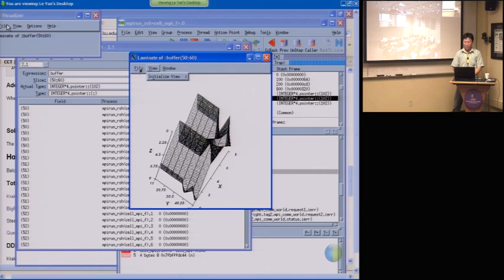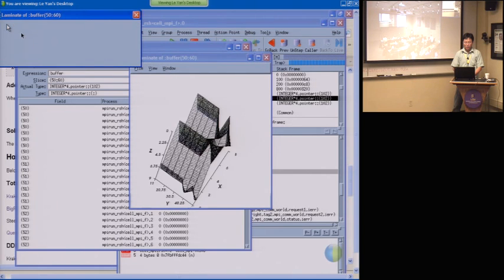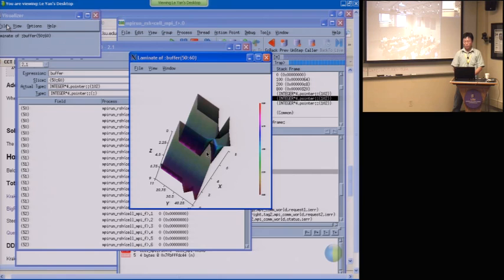If you like a little bit of rendering, you can do that by applying this surface option. So basically, when you visualize an array, what you want to do is find outliers. If it is supposed to be a smooth surface or something, and then you find a peak or a deep valley, then there's probably something wrong with your data.